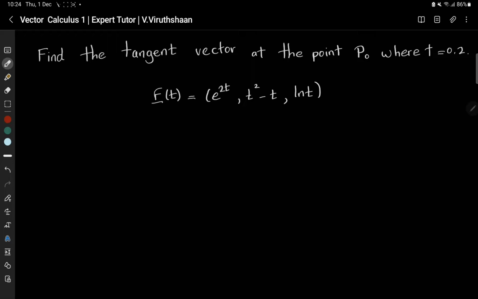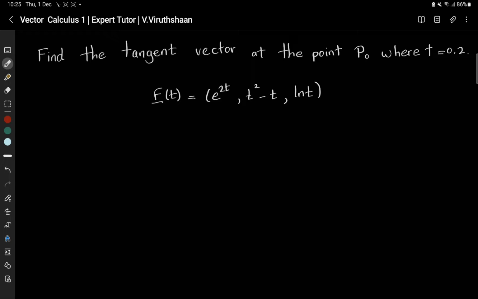Now I hope you have understood that the vector is a similar thing, going in the x, y, z directions individually. If you consider a portion of the vector individually, it's going to be the x, y, and z coordinates. So if you are going to find the tangent for one axis, we are going to take the derivative. Likewise, for the tangent of the vector, we take the derivative for the x-axis separately with respect to x, for the y-axis with respect to y, and for the z-axis with respect to z.